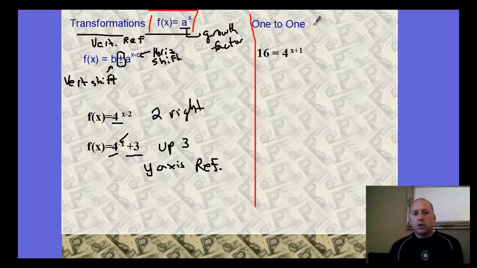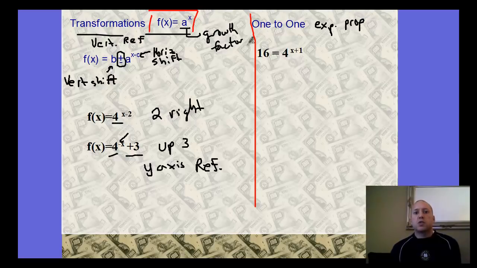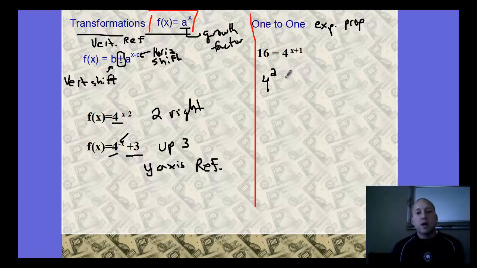The one-to-one exponent property helps us solve functions. So 16 equals 4 to the x plus 1, we can solve it for x. A lot of things will be more complicated than this, but if we can write 16 with the same base as 4, 16 is 4 squared. I can write it equal to 4 to the x plus 1. Manipulating our numbers using our exponent rules. These both have the same base.